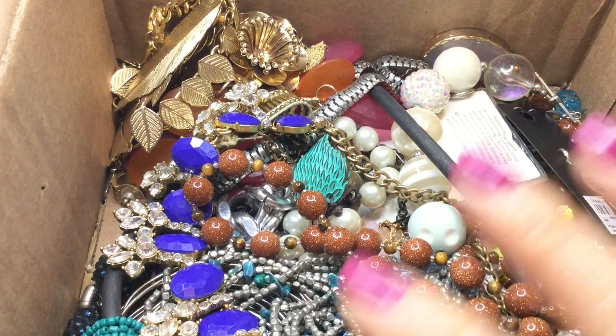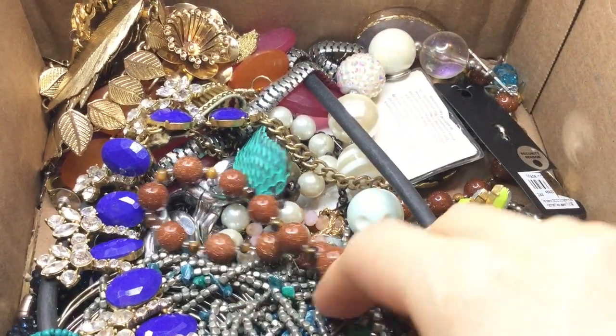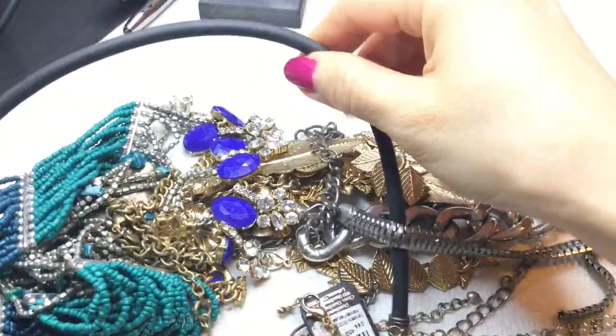Okay guys, so this is what was left of the box, and let's dive in and see what's in here. Okay, so I'm gonna put this on the floor and I will pull some items out and see what's here.